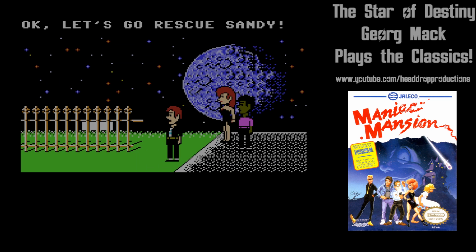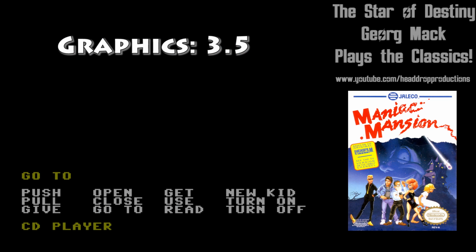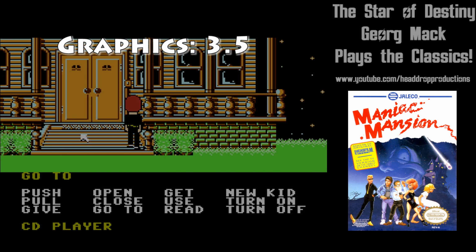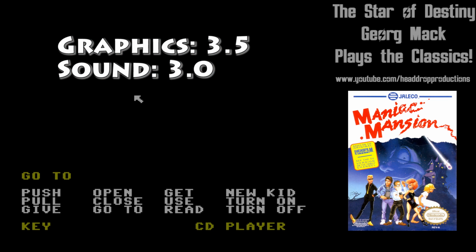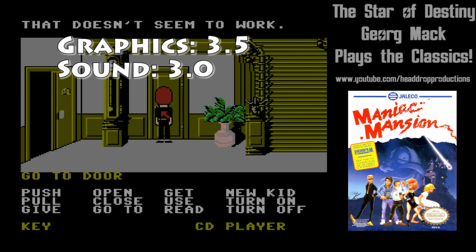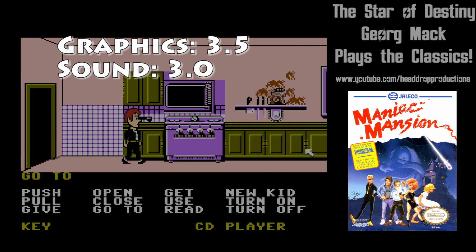When it comes to grading Maniac Mansion on NES, graphics get a 3.5. I like how detailed everything is. You can see everything you need to as long as you keep your eyes peeled. Sound gets a 3.0. Each character has their own theme, as well as the bad guys. They're well composed, but they seem overpoweringly loud. Luckily, you can turn off the CD player in your inventory if they get too annoying.